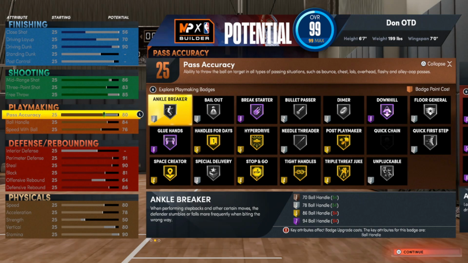Now, for the playmaking badges, man. I think unpluckable is undebatable. Glue hands as well. Hyperdrive will really help you out. If you plan on dribbling a lot, then yes, I would suggest putting handles for days on. But yeah, if you're not gonna be dribbling, don't put it on, honestly. And bullet passer, needle threader is debatable. Tight handles, if you want those little stun animations, then I would say put that on. But if you really don't care about stunning your defender, tight handles and space creator can be off.